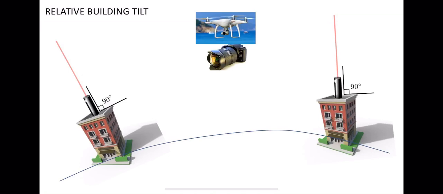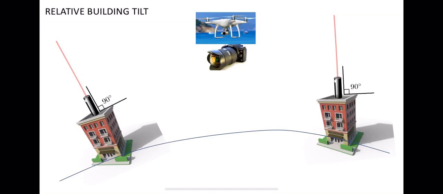But let's say you have these two buildings and you have access to them, and then you have a drone or a helicopter with a wide angle lens, and so you can actually see the two buildings in view of the camera, and just capture images of the orientation of these laser lights shooting upwards from the rooftops of these buildings.